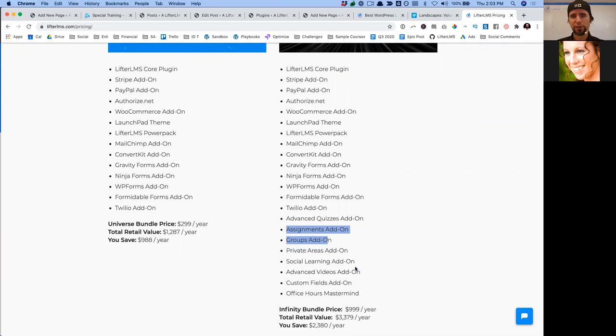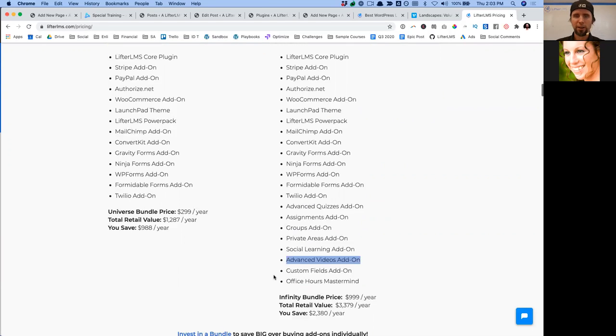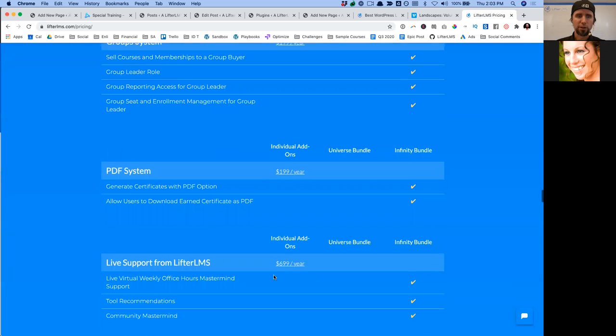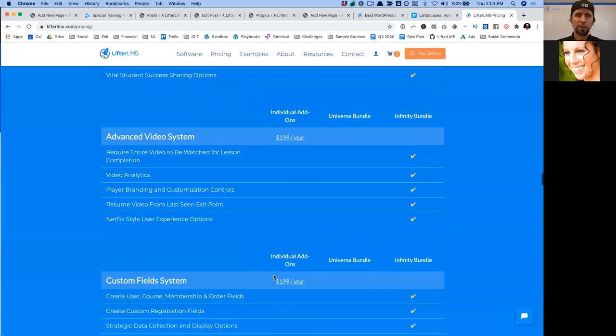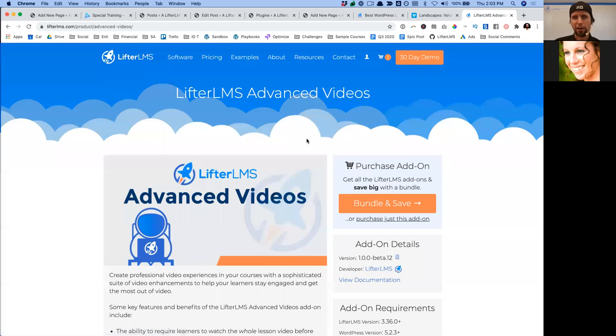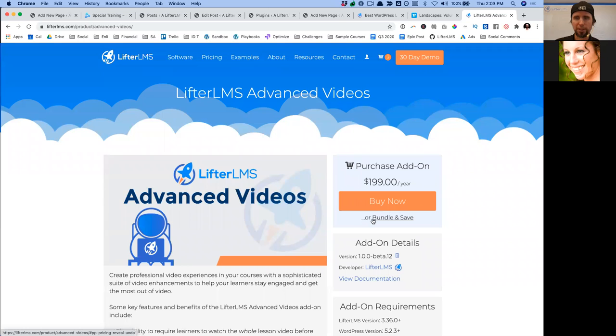The Infinity bundle does have the advanced videos add-on, but you can also buy it individually. If you just want the one add-on a la carte, just click purchase just this add-on and you can get that one right there. So a couple different ways to get that, but again, that's a LifterLMS advanced videos add-on feature, not the LifterLMS progress tracker. What do we got next?